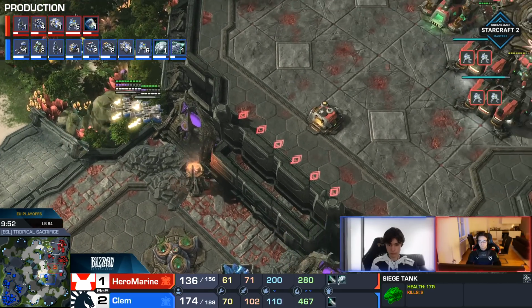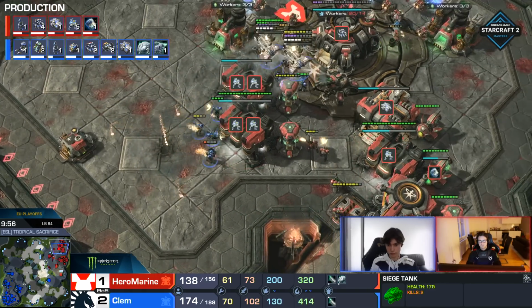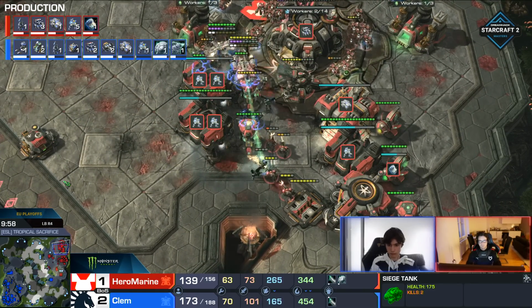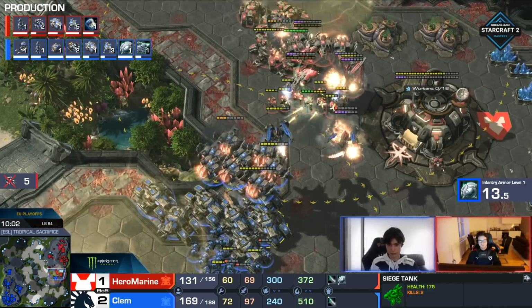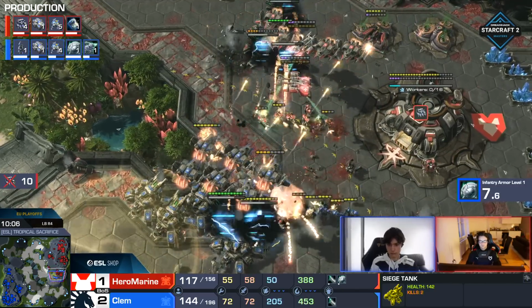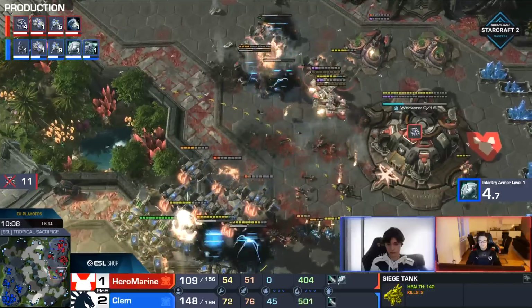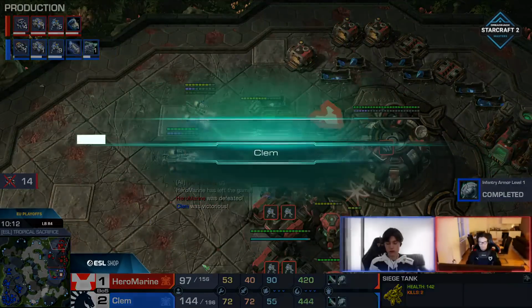The sensor tower was taken down, so it's going to be an easier drop here, just diagonally, and gonna find that tank as well that was situated to prevent exactly this, a drop into the mineral line, but Clem just going straight on forward, and this might be the final engagement of the game, as there's going to be a lot of Clem here and not enough HeroMarine to withhold. By the looks of it, the tanks are going to disappear, and I think we have the final moment.